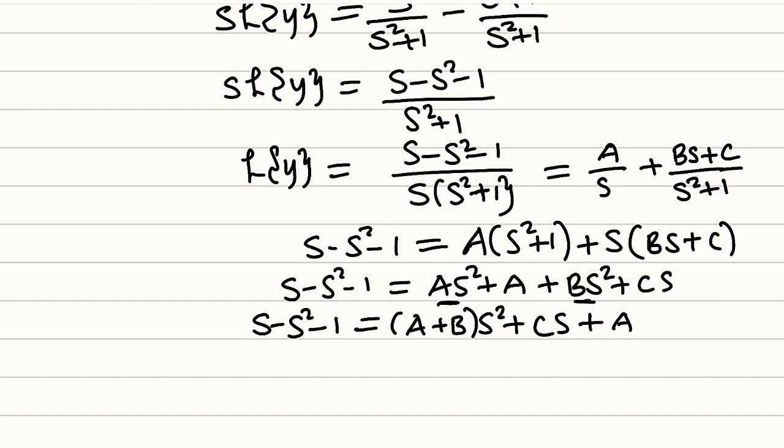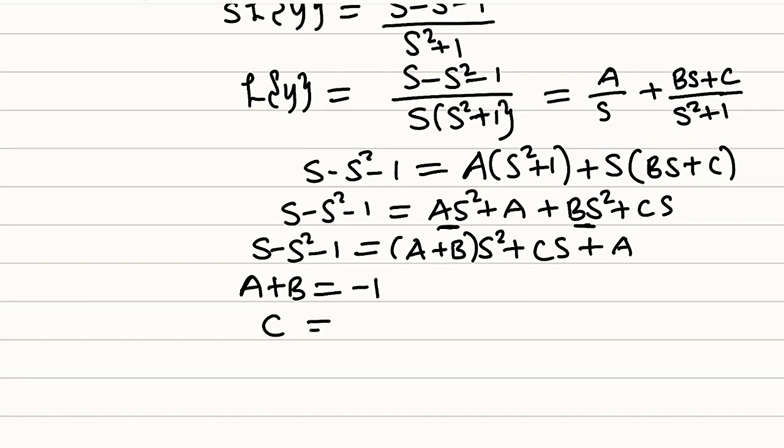Okay, we are going to solve this equation by relating the coefficients. The coefficient of s squared to the right is a plus b. And the coefficient of s squared to the left is -1. You can see it here. So this becomes -1. Take the other one. Coefficient of s to the right is c. And the coefficient of s to the left is 1. The constant a will be equal to the constant to the left, -1. Now you can take this value of a, which is -1, plug it back into the first equation to get the value of b.